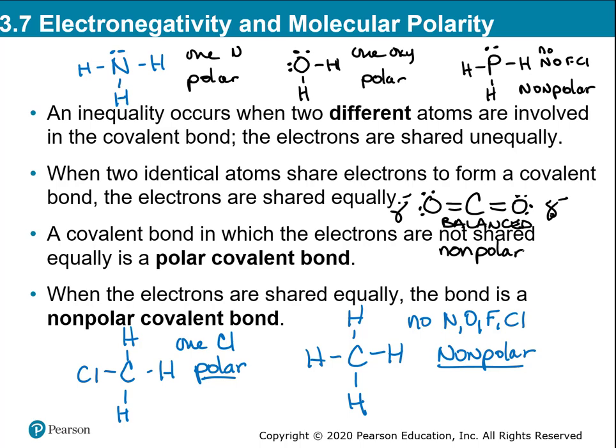So that's the only time nitrogen, oxygen, fluorine, and chlorine will make a nonpolar molecule, is if it's evenly arranged. If I take even one of these off and put on a hydrogen, now it's polar. Because now all the chlorines can be over here and the hydrogen side will become positive. So it has to be uniform looking. That's the only way that you'll see that.